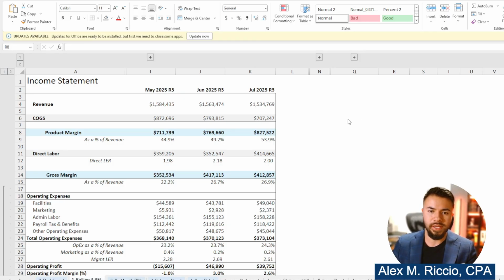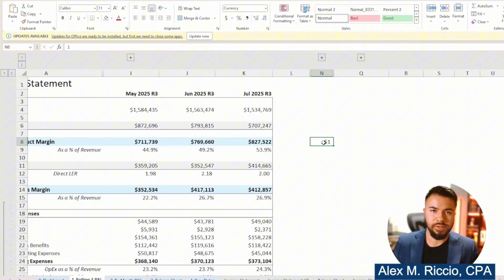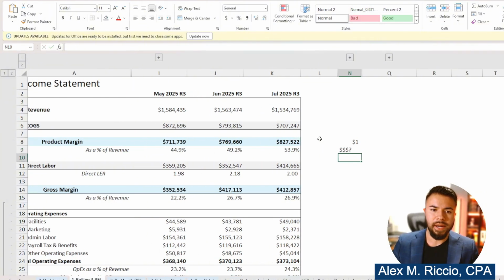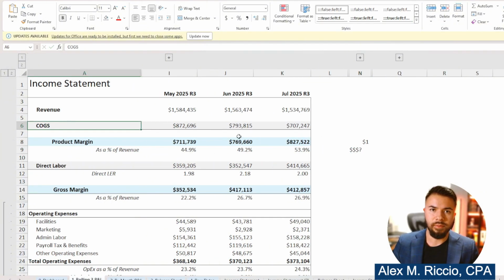So what is labor efficiency? Because this is not something that a lot of people talk about. It was coined by Greg Crabtree, who wrote the book Simple Numbers, which if you haven't read as a business owner, amazing resource. So what is labor efficiency? Labor efficiency is saying for every dollar that I spend on my employees, my direct labor, what is the margin that I get after my costs of goods from that revenue?